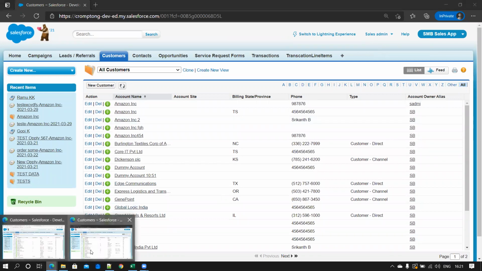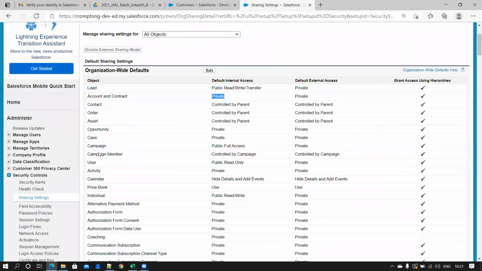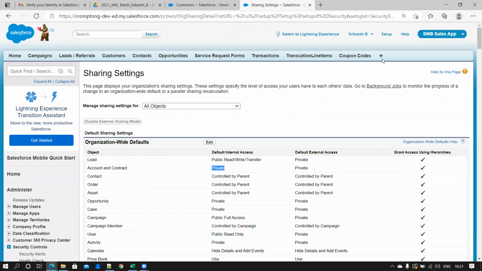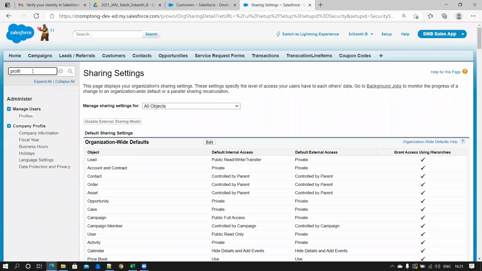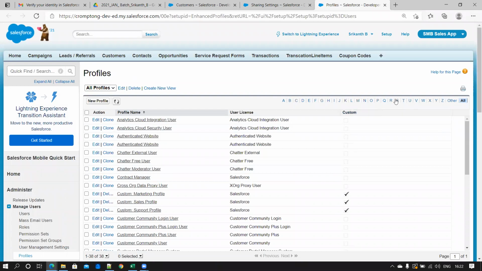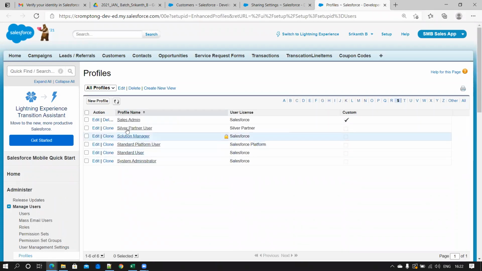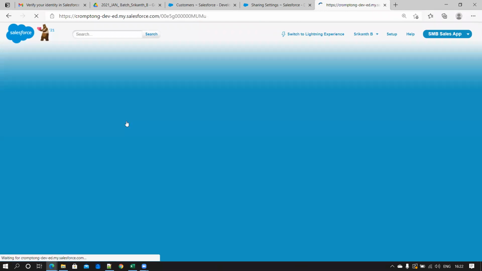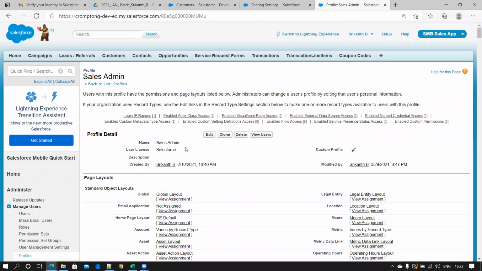Come back to the sales admin's profile. Are we enabled any option here? Sales admin. This is the admin profile we created. Just click on edit.